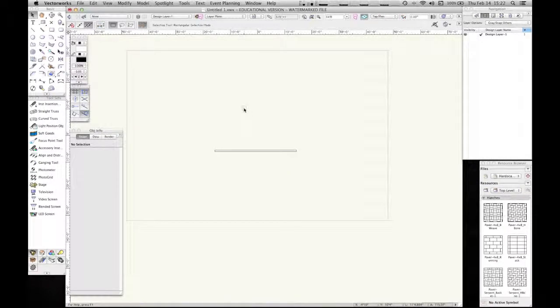For our next tool, we're going to do the freeform polygon tool, which is this tool right here, 2D polygon. When we click it, we're going to get our crosshairs again, and we're going to get something that looks a little odd. When you click and drag, it'll draw a line, just as if you were using the line tool, but it will continue to draw out.